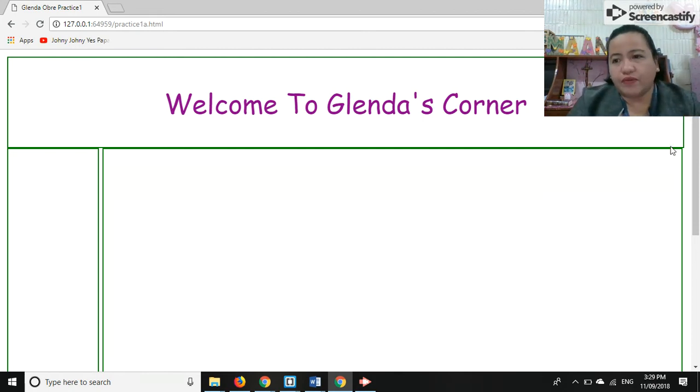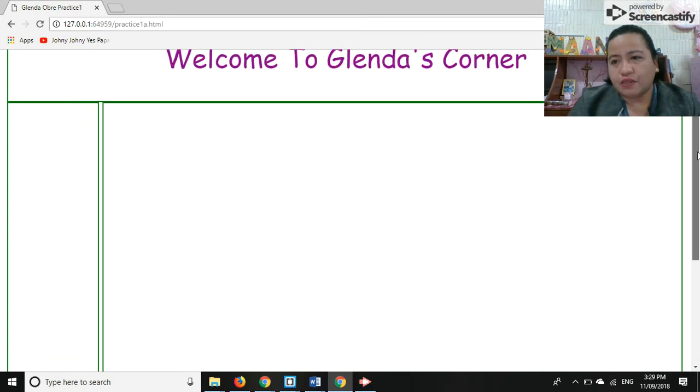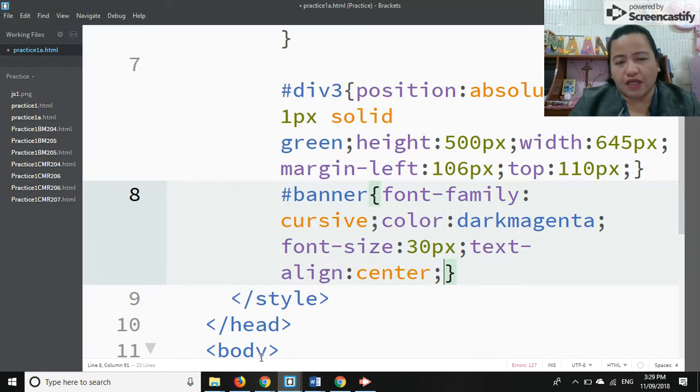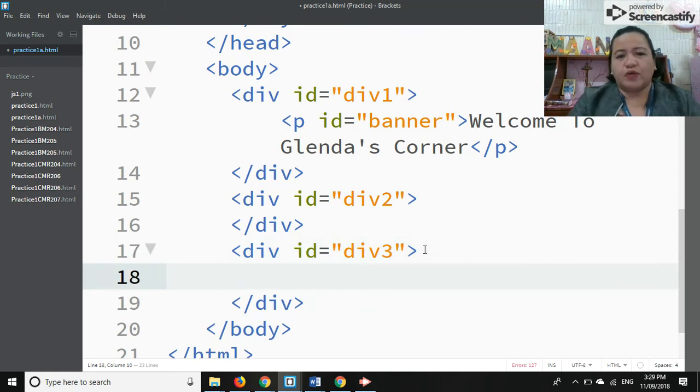So this time, to be able for us to put something in the content, or we call this area the stage area, the first thing that we should do is to think of assigning a frame in that content area. So I'll go to div 3. Why did I go to div 3 right away, not div 2?